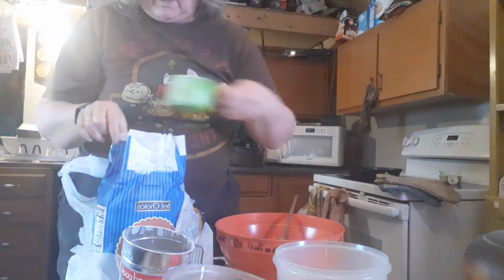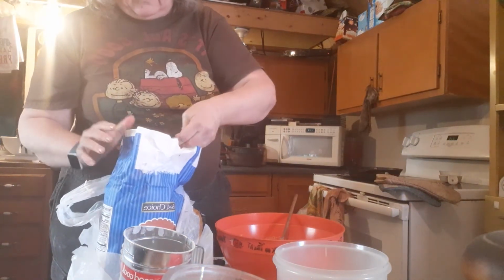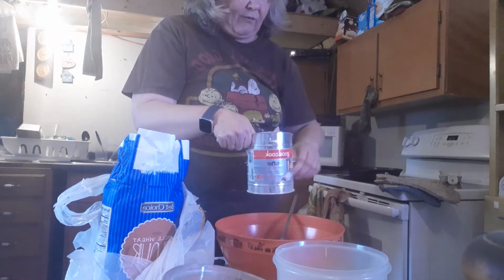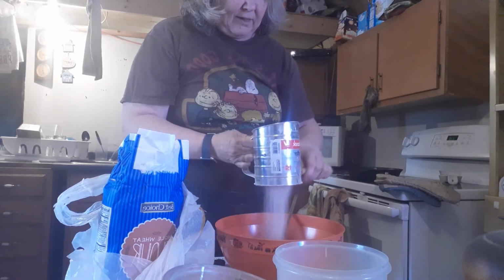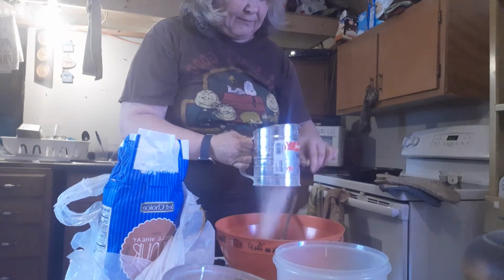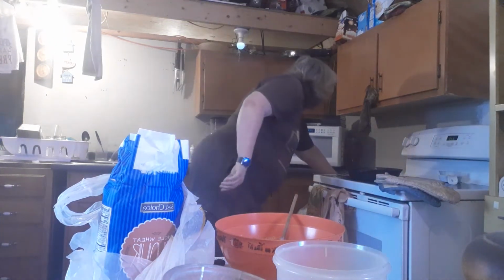And here's cup number 2. And I'm going to take those balls, cup 2, and fry them. Make fried bread. Some people call it Indian bread or whatever. I don't know. I love it. Cup 2.